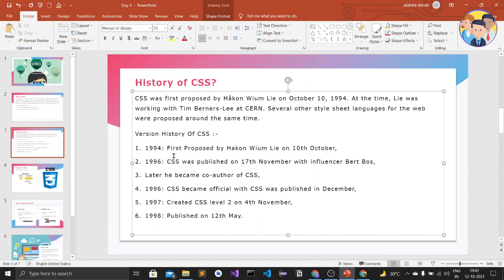In 1994, CSS was first proposed by Hakon Wium Lie on 10th October.